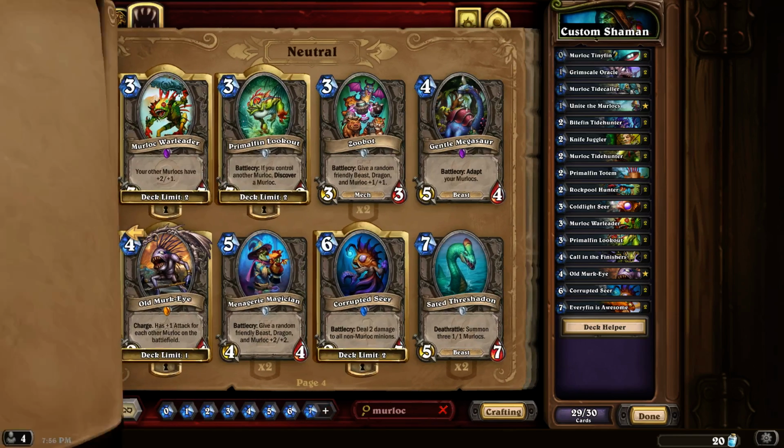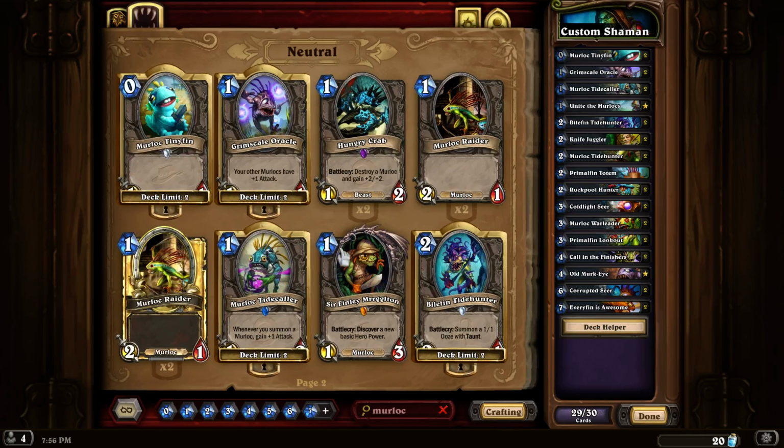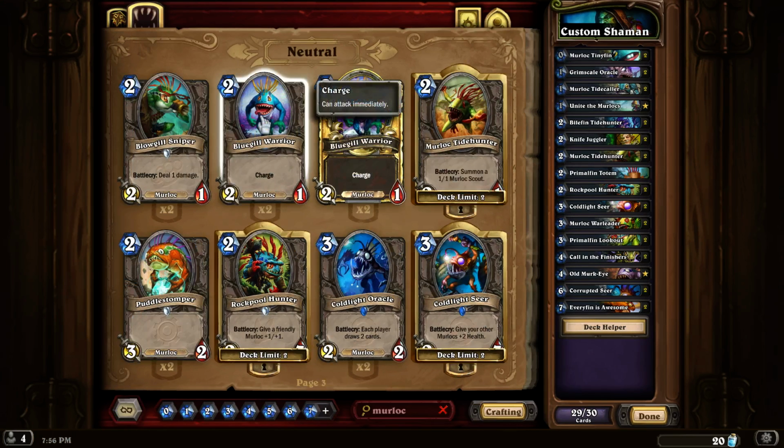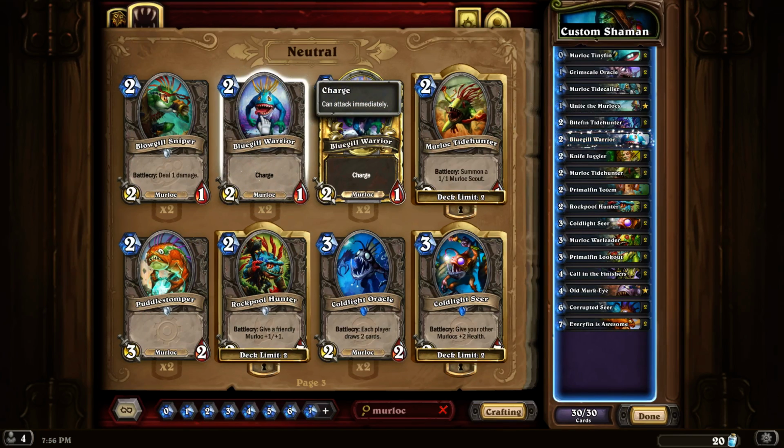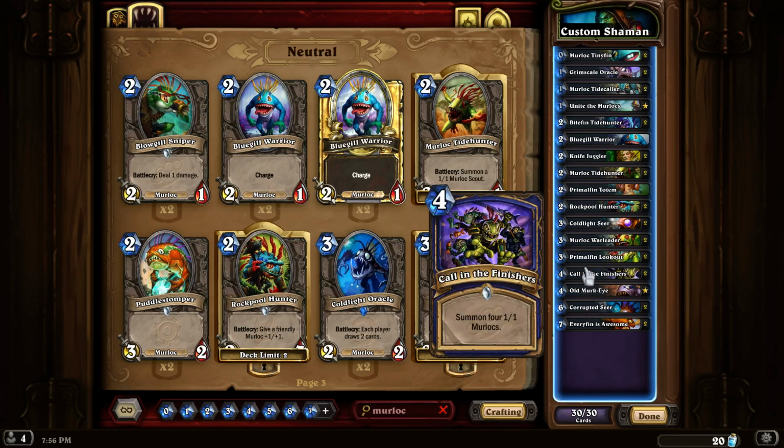So I have one space remaining. Do I want one that would draw charge, one that would draw 2 cards, or one that would just be a 2/1? I think we'll split the middle and go with charge. And I think that works fine. Corrupted Seer, Old Murkai.